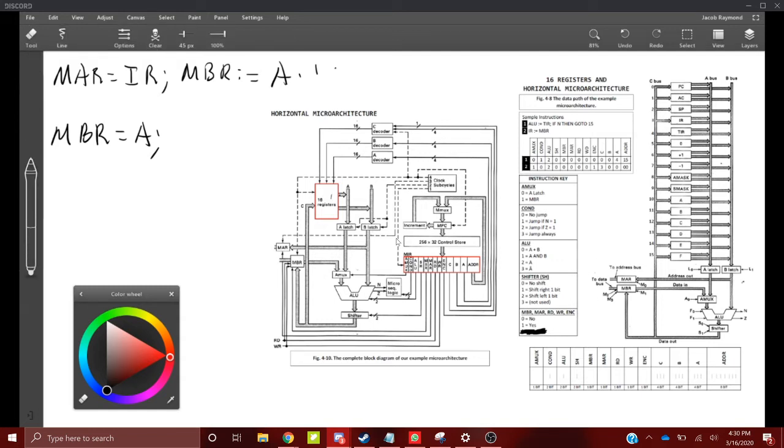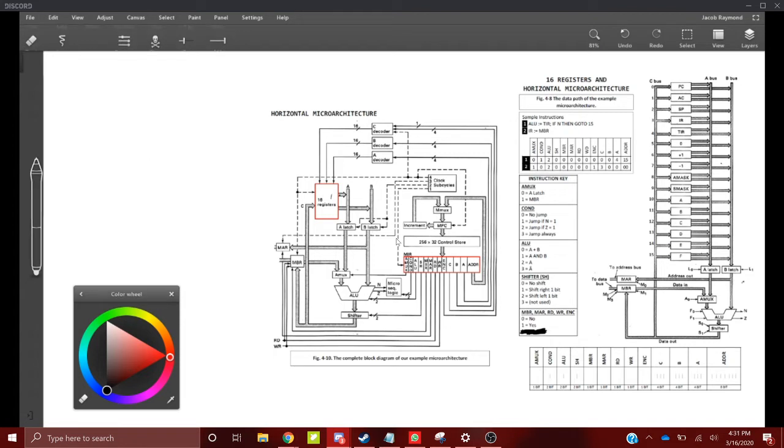Hey, Jacob. Mm-hmm. Would we ever be given something like send A and B to MAR? Is that even possible? No. You might be given multiple instructions and have to basically translate those to multiple of these values down here. That is possible. It's also possible that you might be given an instruction that can't be completed in one cycle, and you have to actually split it up into two instructions.